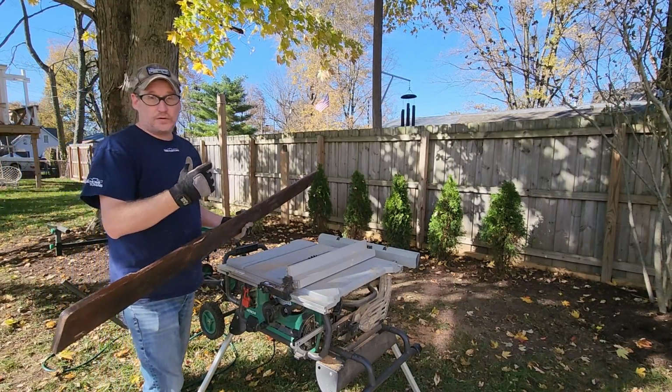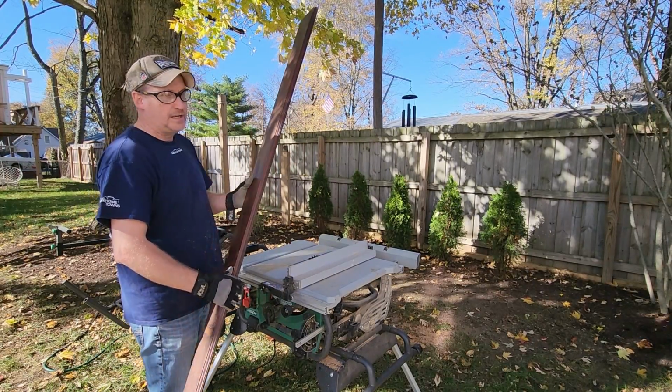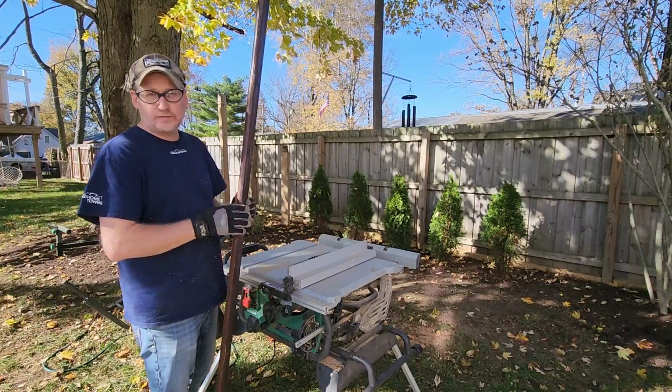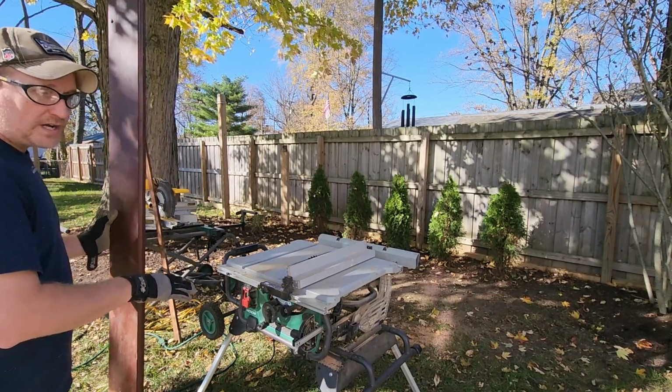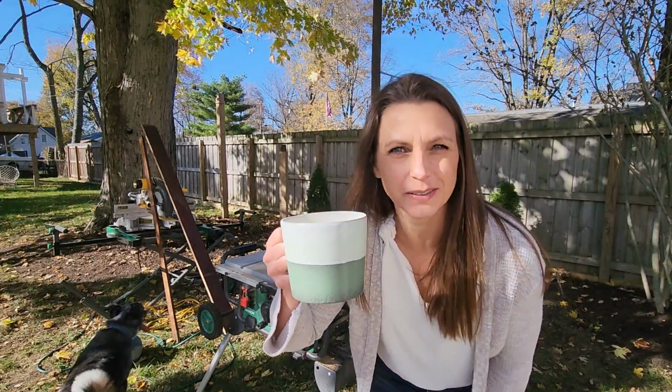As you can see, it's very important to wear eye protection and have some good gloves, especially on this older wood. It's always a good thing, too, to have your sidewalk supervisor, Miss Hannah, watch and approve everything that you do. I'm so good at my job, what can I say?